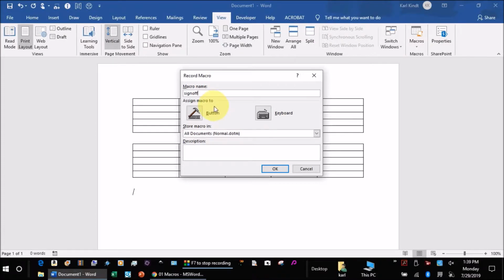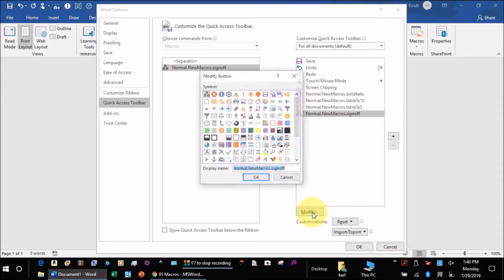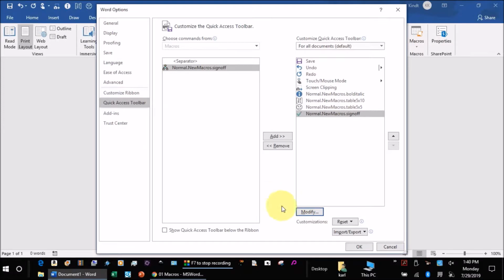Alright, I'm going to put it on a button, and this time I have to add it over to my toolbar, modify it, and pick the kind of icon that I think would best represent what this is. I'll use the check mark here, click OK, and then OK again.